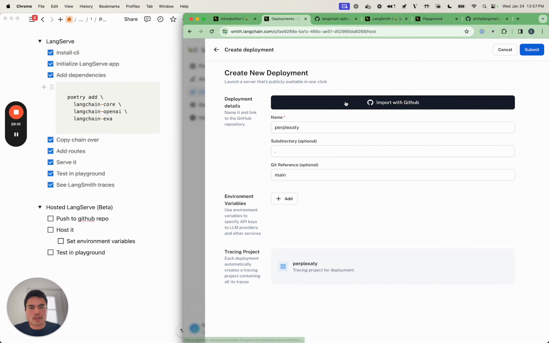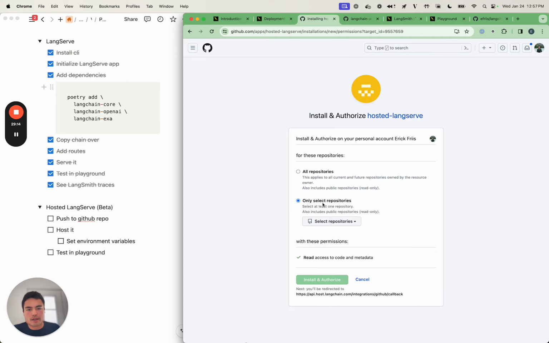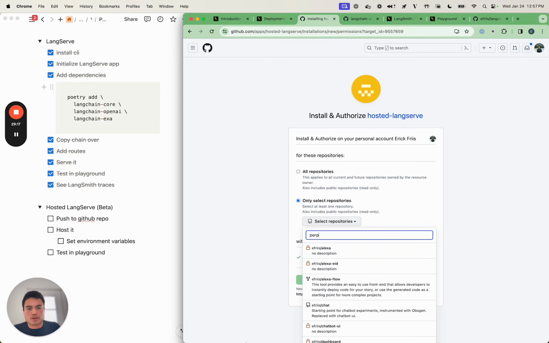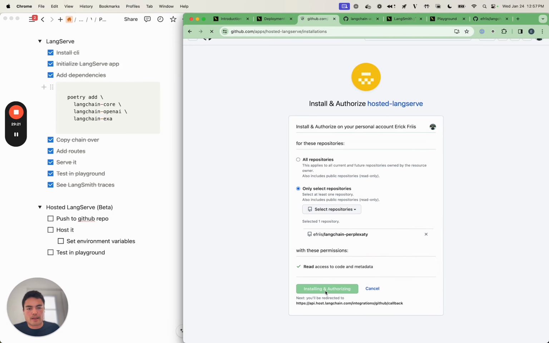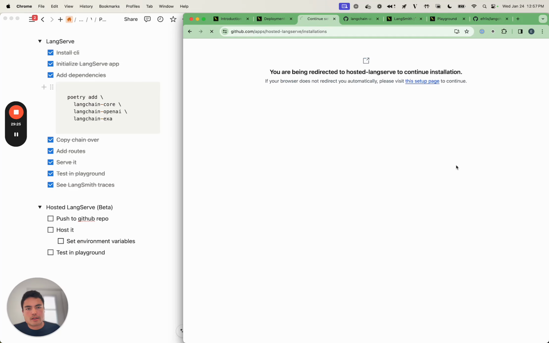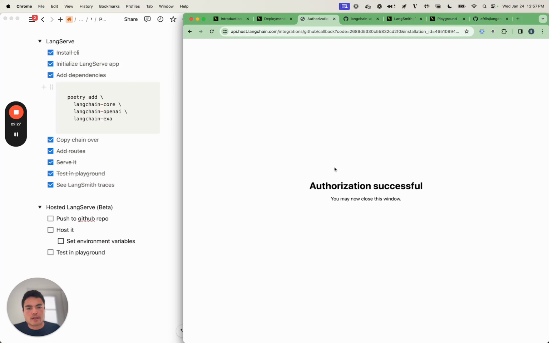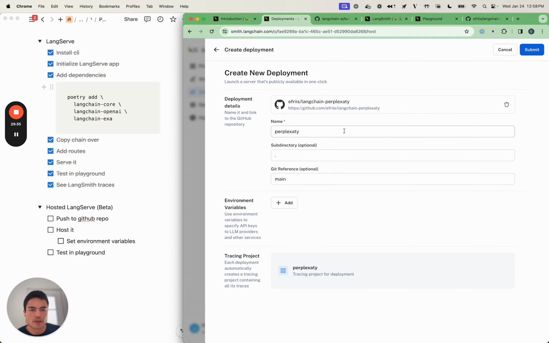So if we go back to our deployments, we can import that repository from GitHub. We'll give it access to LangChain perplexity, and we will authorize. And we can close that. Back here, we can see that we have access to that repository. If you give access to all your repos, you'll just be able to select that here.